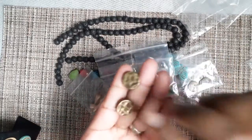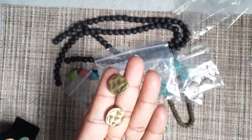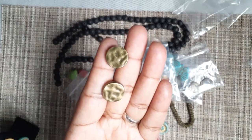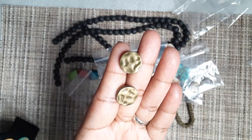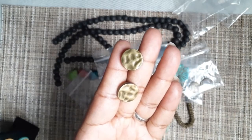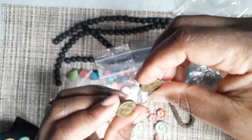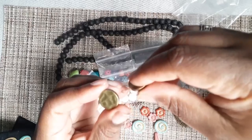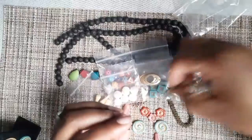I don't even find that I like a lot of woven bead jewelry, but I do like some of the simpler ones, and just bracelets that require interesting closures, not just always the toggle or the lobster, just another interesting way to close off a bracelet. And so I like to have buttons, and even if you get buttons on clothes that, you know, have really interesting and cute buttons, you can keep those buttons as well and use them in your jewelry making.